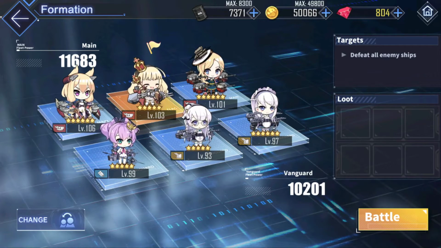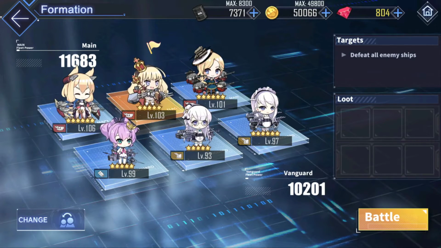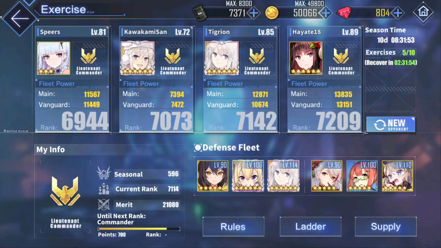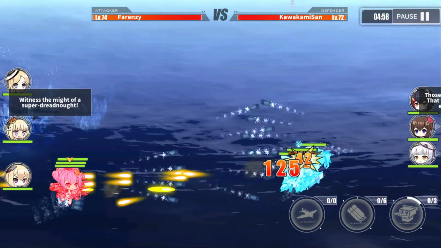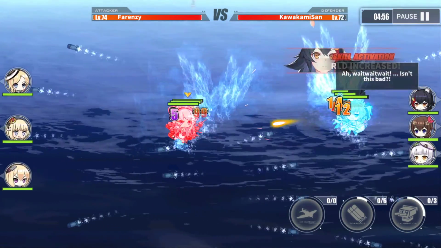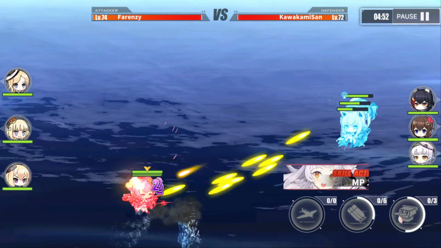I've already awakened Warspite, Elizabeth, and Hood. So I'm assuming my Vanguard will be a little bit meatier once I get those three leveled up, and that'll help out a lot. Warspite and Hood do pretty good damage together. I really haven't had any trouble. They do take down ships pretty quick.